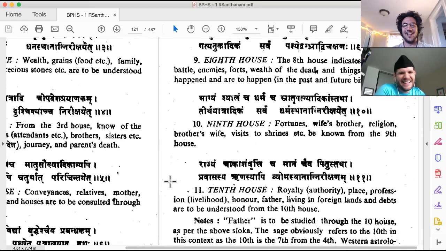No, I'm just kidding. The idea is that in the eighth, you want to live long, and in the ninth, you are reborn. In the ninth, you really know what religion is, what your philosophical outlook in life is. You start to realize the big picture in life, what your duties are in terms of your traditional caste. That's where you meet your guru. That's where you really learn. And this is, for me, the house of superior studies.